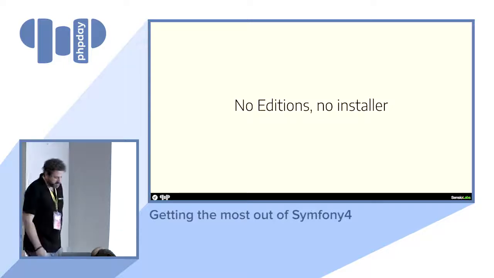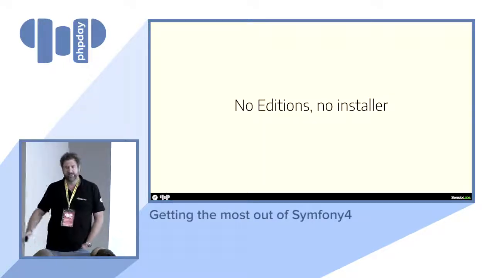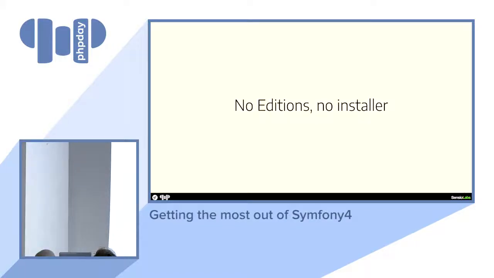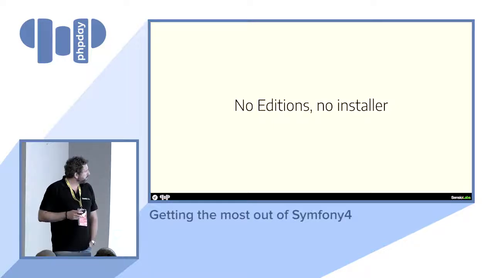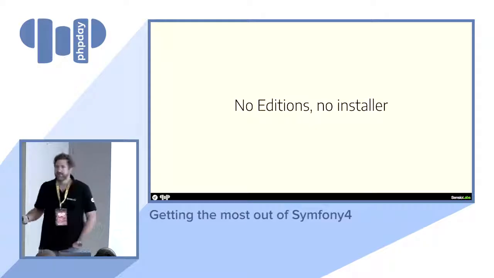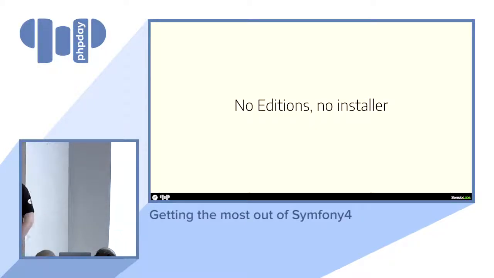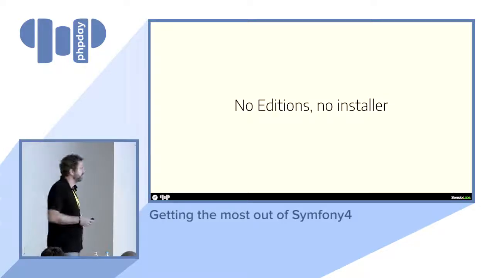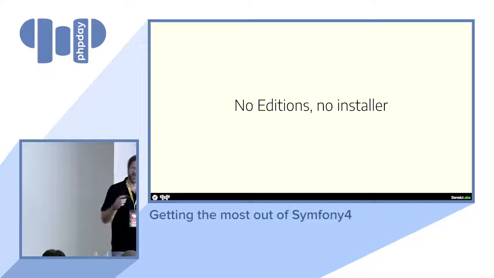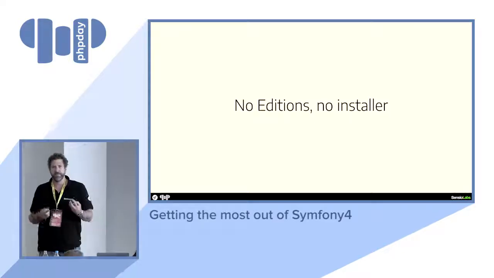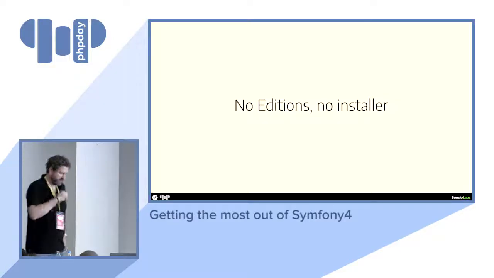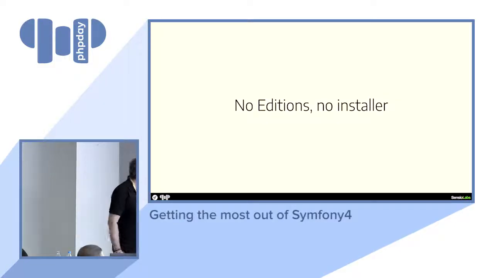So the idea is to go the other way around. And the reason why we couldn't really do that, or why that was not very practical, was because when you install a bundle, you need to do more stuff. You need to add configuration, register routing, I don't know, whatever. So this was always a manual process. And so a plugin-like system where you just install things and then they worked was so far not possible.